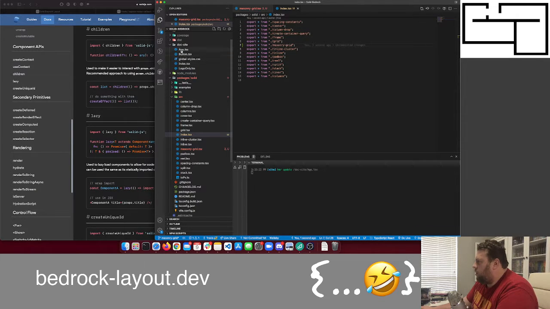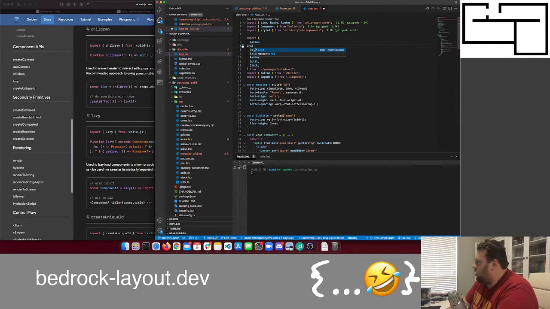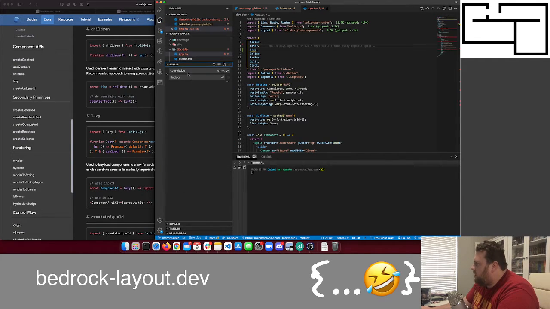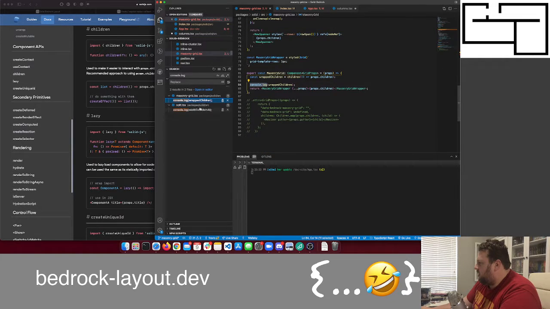That's good. So now we can come into app and we could just go grid. Oh, that reminds me, I have a couple of these still floating around in here. I need to clean these up.